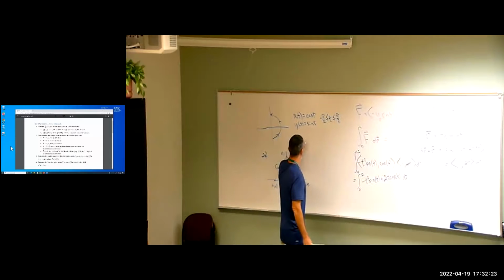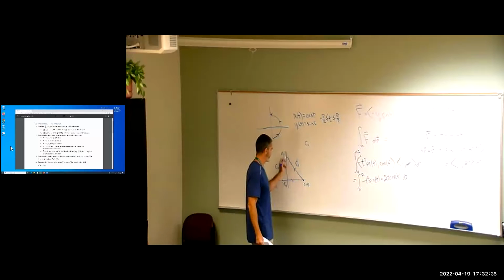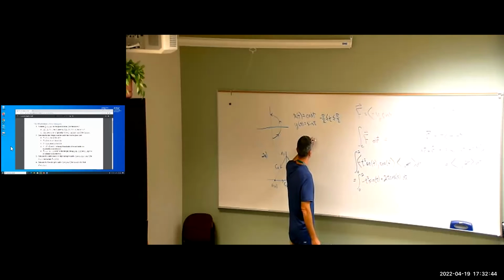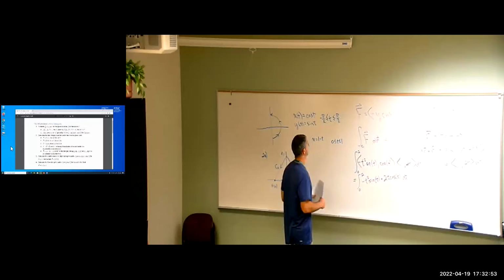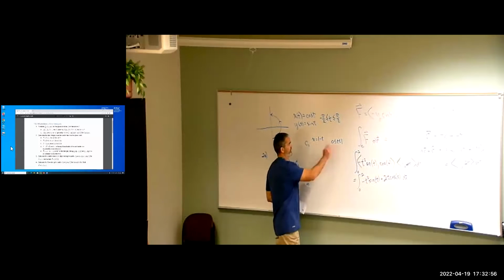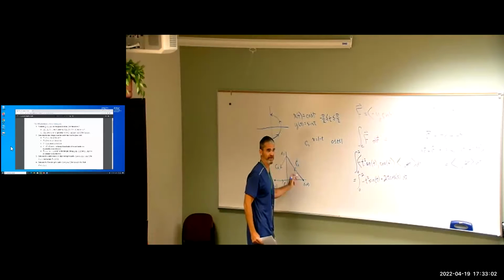So on C1, because we're doing them all separately, we can make T be whatever range we want. Well, let's look at what's happening to go from this point to this point. X goes from 1 to 0, right? So it's actually going down. So maybe we do X equals 1 minus T. And this is going to be for T going from 0 to 1. So when T is at 0, X is 1. When T is at 1, X is at 0. This is also the graph of 1 minus X. Y-intercept at 1, slope of -1.